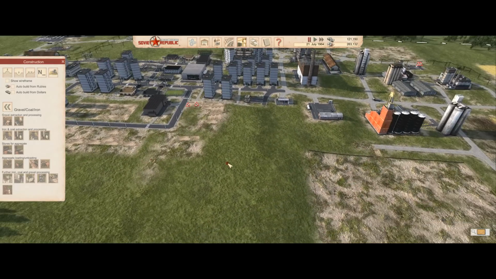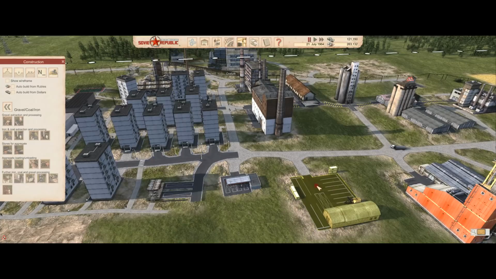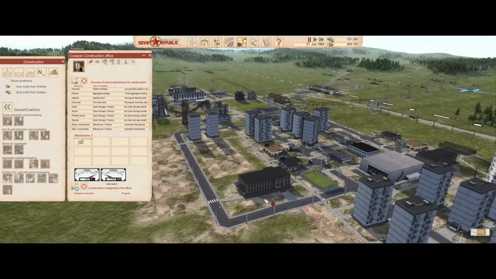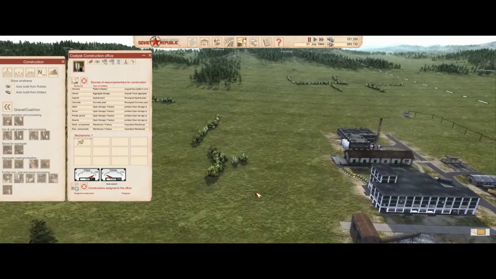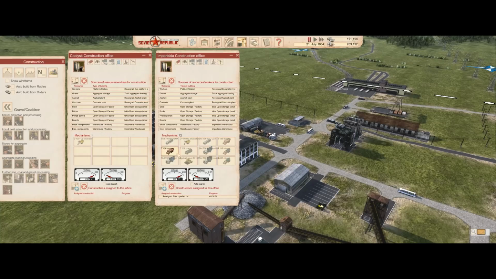And then, what I would like to do is basically set up this guy here to be just a road building crew. I don't really want to mess with what this guy has already. We're not going to do paved roads. We don't have to worry.